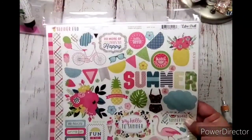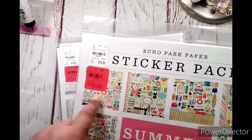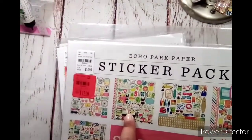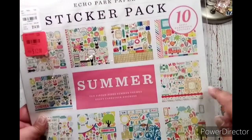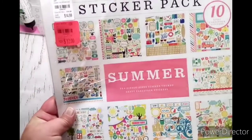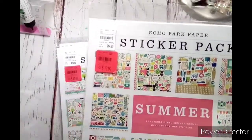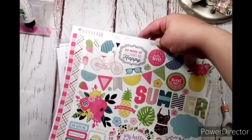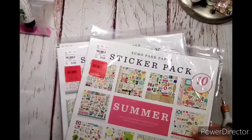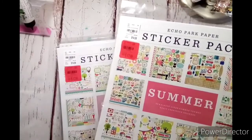That summer sticker pack is going to be awesome. There are so many different things in it — that looks like crepe paper-ish, and you can see there's surfing and trip ones, taking a trip, and then like at-home kind of summery, beachy, carousel. Oh wow, that one's almost vintage looking — love that. Super, super cute. I want to open it and look at it, but I don't want this video to be too long. If you're interested in seeing what's in these, let me know in the comments and I can do another video showing you all the pages.